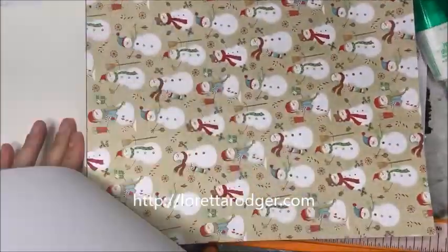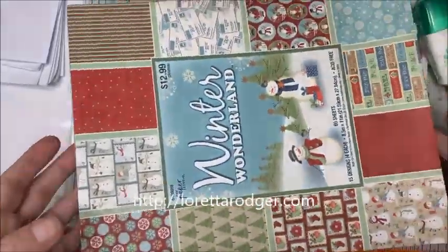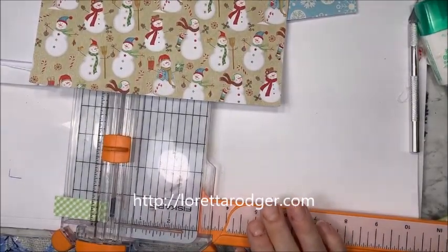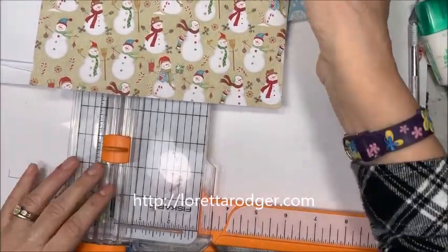And I also really like the snowman. When you're doing them like this, it makes the covers reversible, which is a great selling point for this type of a book.